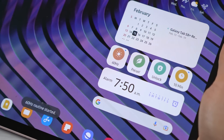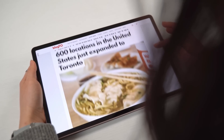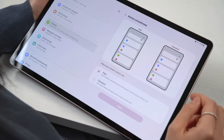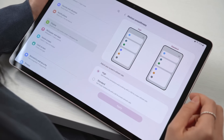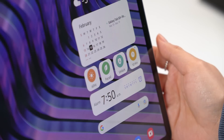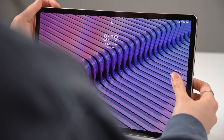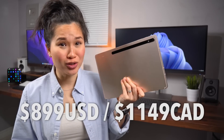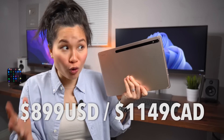This display is still 120Hz, but it doesn't have that fancy adaptive refresh rate that Samsung's using on their flagship phones. You can lock it at 60Hz for better battery or 120Hz for a smoother experience. I still don't love the optical scanners Samsung is using here, but thankfully the 2D face unlock works great for me. Starting at $899, we should all expect to do more than just consume content on this tablet. In my review of the Galaxy Tab S7 Plus, I called it a multitasking monster.